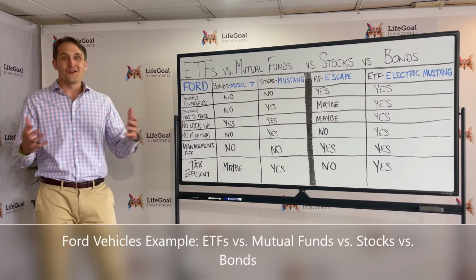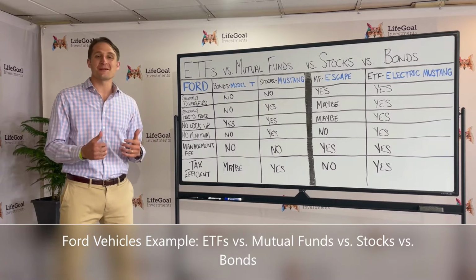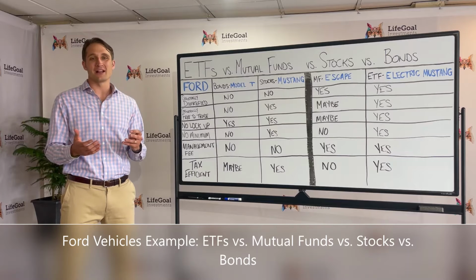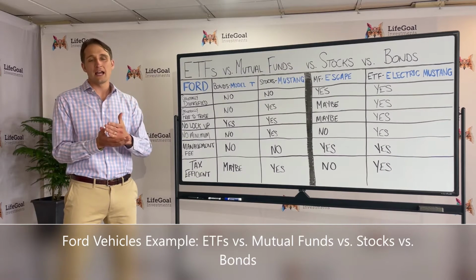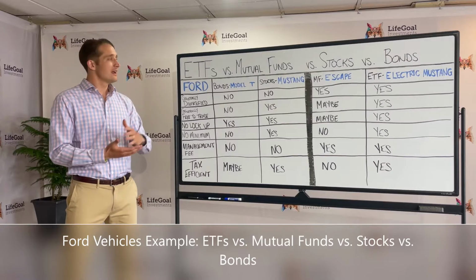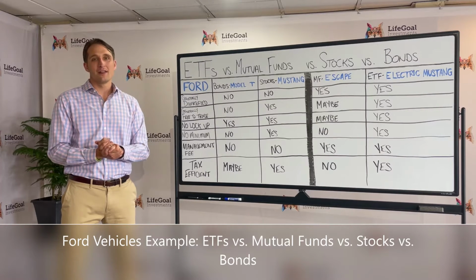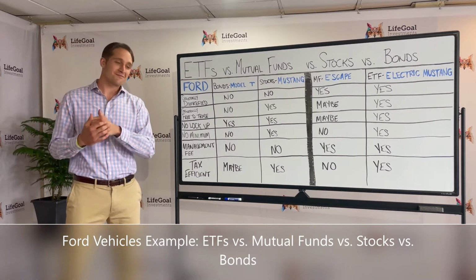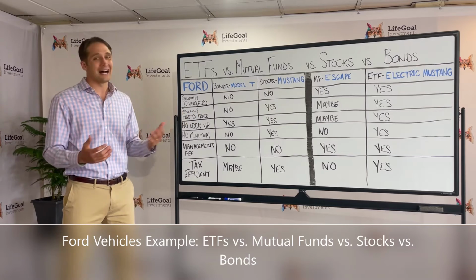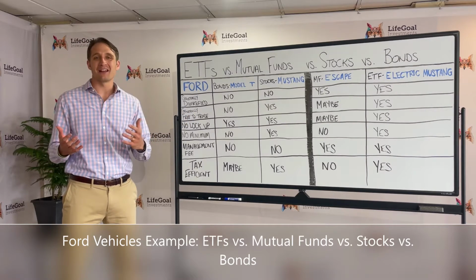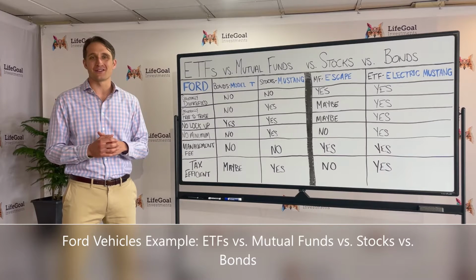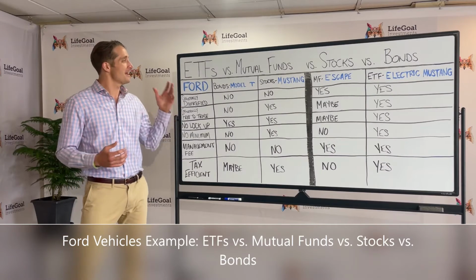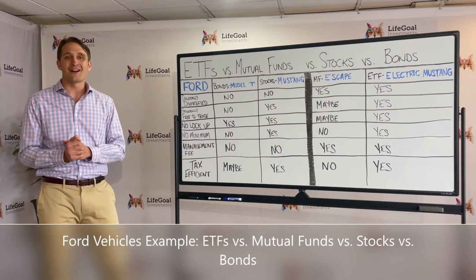The fun part, what Ford vehicle is similar to the bond investment vehicle? Go back to the original Ford vehicle, the Ford Model T in the 1920s. It was known for its reliable and consistent nature. And what are high quality bonds known for? Their reliability and their consistency. What's the downside? The Model T is just not that fast. Nor are bonds. They don't have the ability to make as much money in a short period of time as some other investment vehicles do. But they also come with that reliability and consistency on the other hand. So that's why a Ford Model T is a bond in our comparison here.